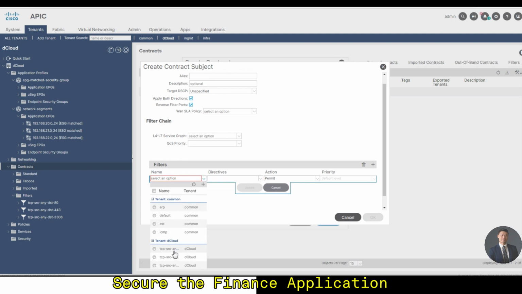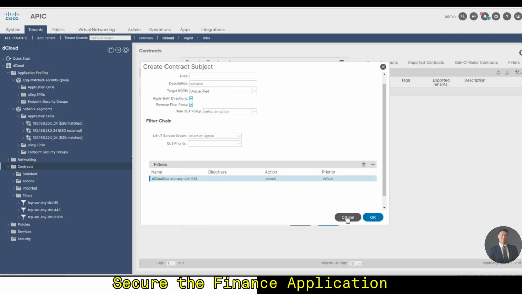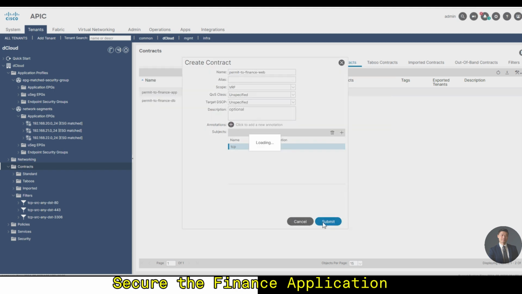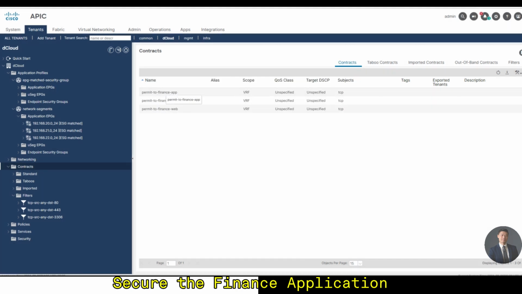So we'll create 3 contracts. Next, we're going to assign tags to VMs in the vCenter. Tags and attributes allow me to attach metadata to subjects in the vSphere inventory to make it easier to sort and search for these objects.